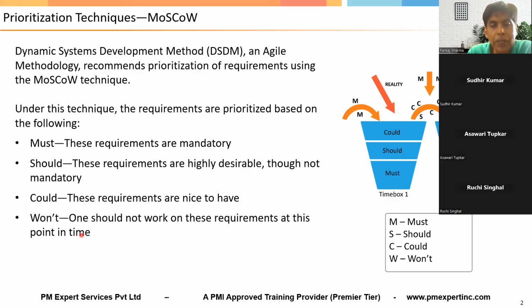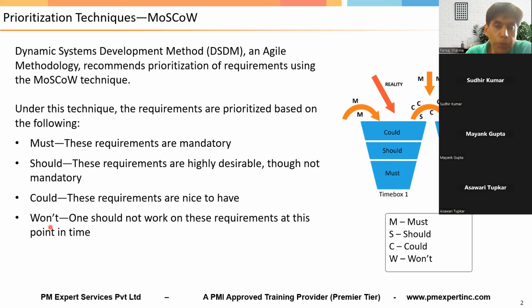Now, the fourth category of requirements are won't have, right? Now, what are won't have requirements? See, guys, tell me, are projects constrained by budget and time or not? Yes. So it might be possible that within the given time constraint or budget, you might not be able to deliver all the requirements, right? So, won't have requirements are comparatively lower priority requirements, right? That you say, at present I am putting them on hold. Later on, if time permits, if budget permits, I'll deliver them, right? So these are won't have requirements.